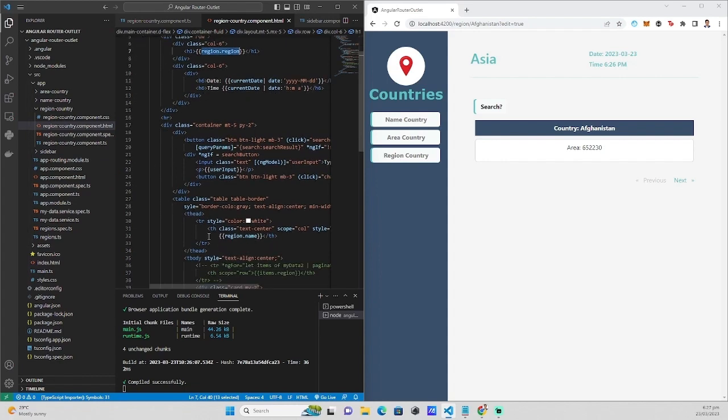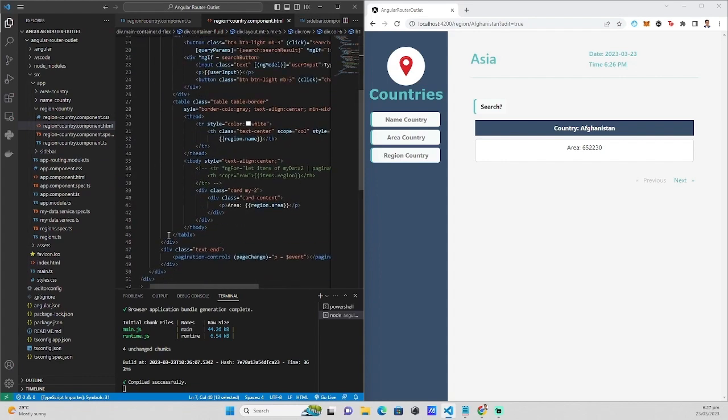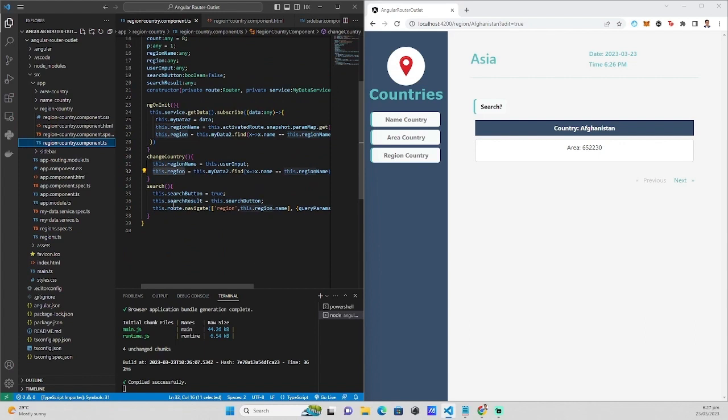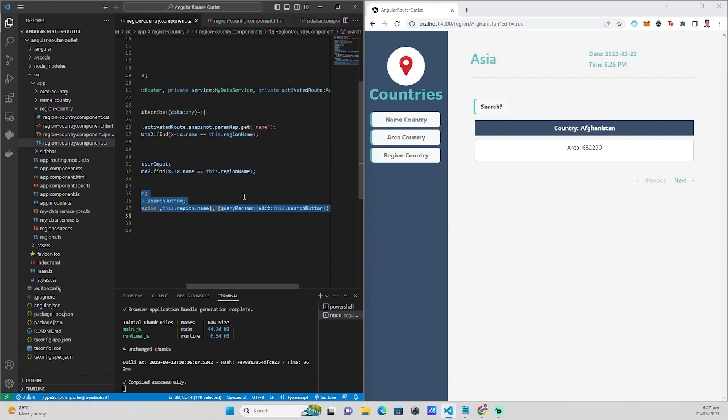And for the query parameters, as we go back to our TypeScript, it is basically an additional path that is assigned to the search button to tell the user that he or she is searching for some countries and displaying its values.